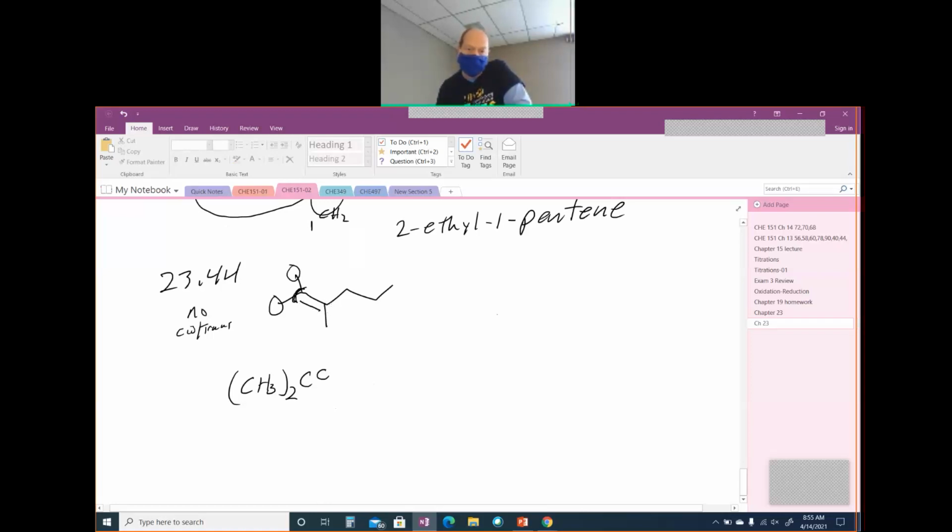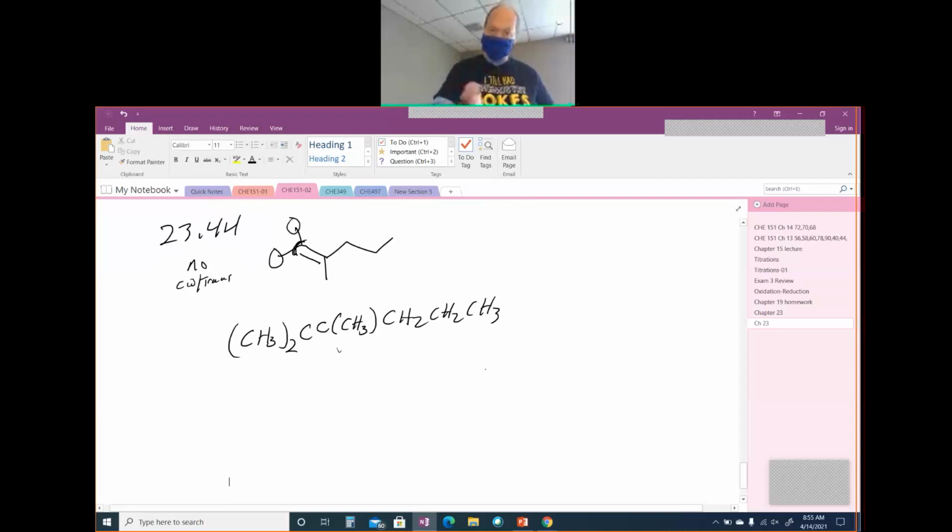All right, and so your longest carbon chain, well, we wrote it from the name, is going to go here. So this CH3 has to be in parentheses because that's connected to that carbon. And then you go with the longest carbon chain. You keep going, CH2, CH2, CH3. So both ways are difficult, going from the condensed structural formula into the structural formula, or going from the name into a condensed structural formula.